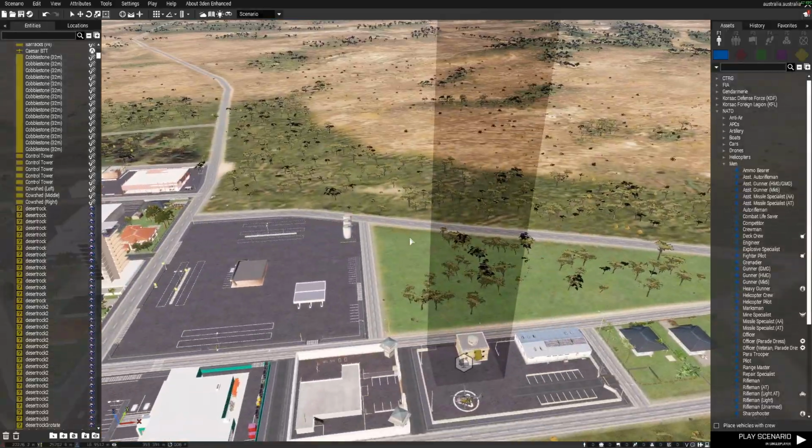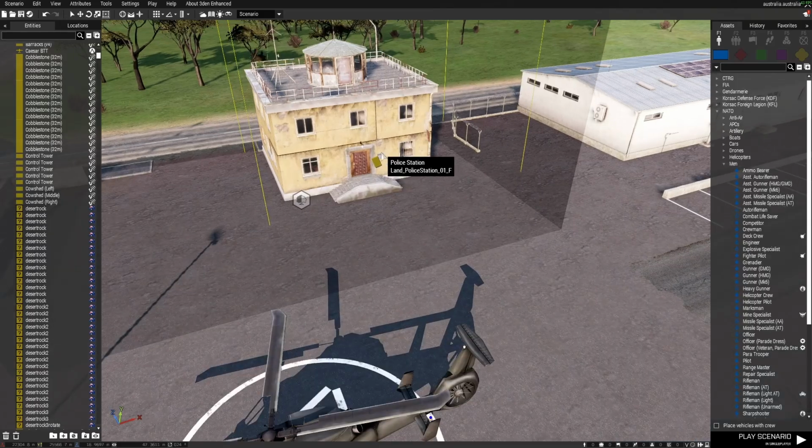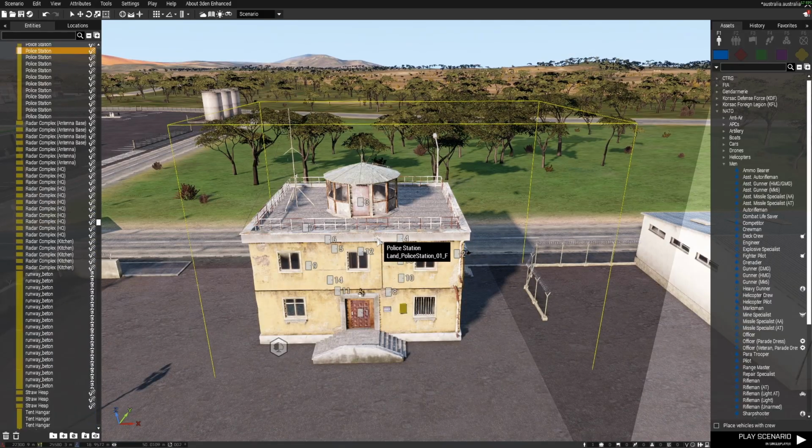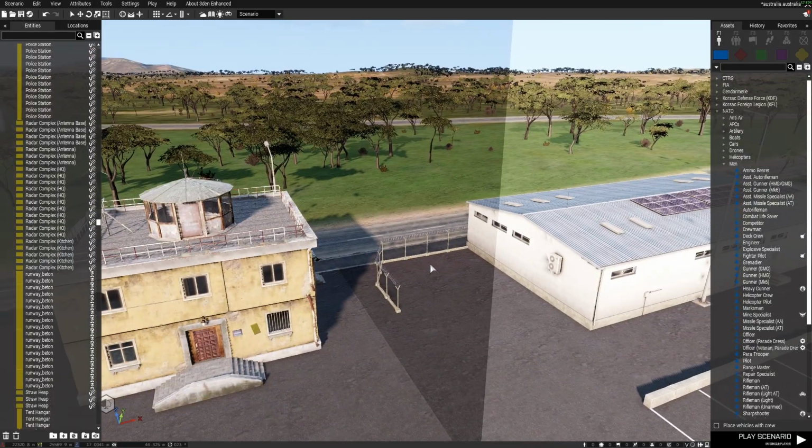What else may you say? Let's think. There are military administrations. Military administrations require this police station building. This is the only one that works. Any other buildings will not work at all.